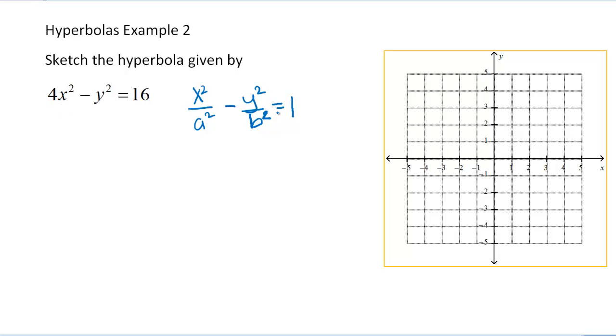Now there's two forms of the equation depending on if it goes up and down and then left and right. This is just one of the forms. Because x is squared, I'm going to pretend that I think that x should go first and let's see how that works out. The other thing that you notice about hyperbolas is this one right here, which if you're playing matching with our friend over here, this is not a 1. So you're going to brainstorm right now and try to figure out how to get this 16 to be a 1. Hopefully you said let's divide by 16 to every single piece.